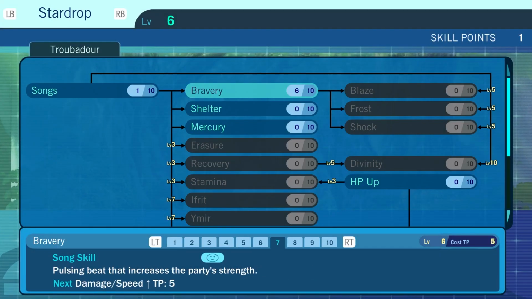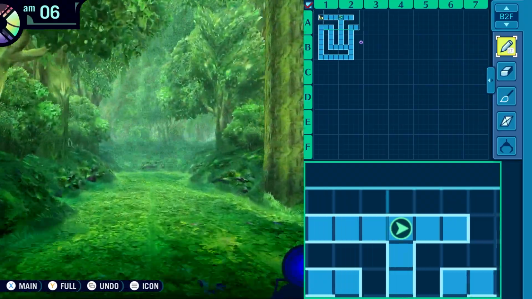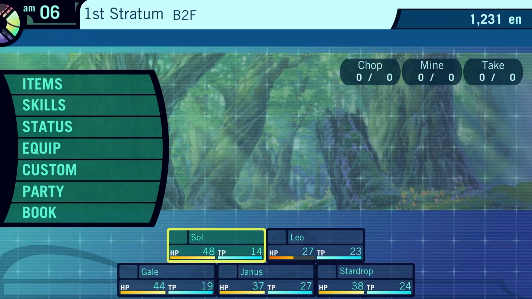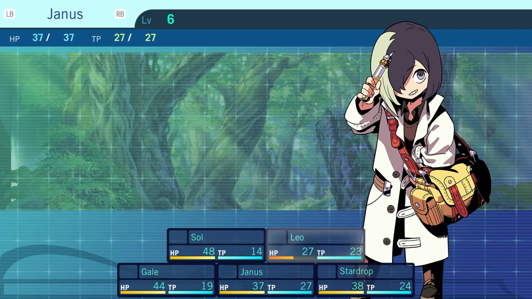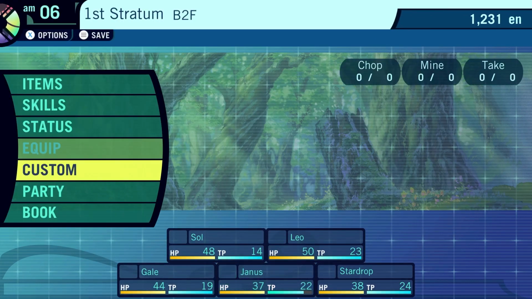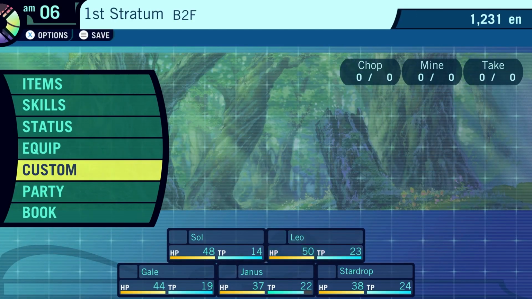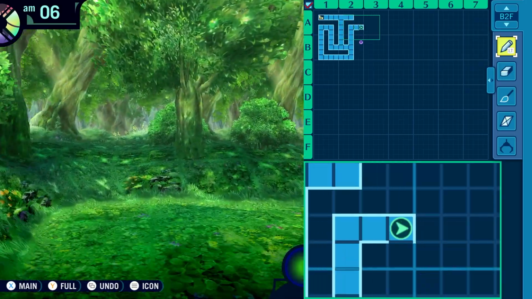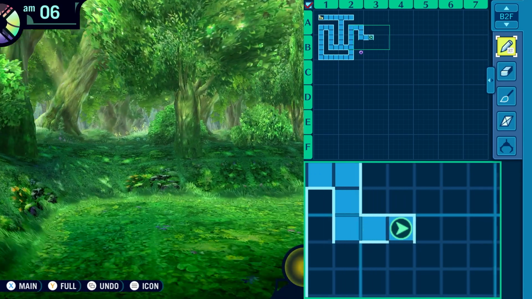Same with that. So, we'll up bravery once more, because it's definitely reasonable to do. Alright, and that's almost everyone leveled up. Let's just heal that up because I don't want problems to happen again. Anyways, more shield mastery. You do eventually want to level up the mastery skills because you do additional damage. You can kind of get the general idea of where the FOE is and what their pattern is.